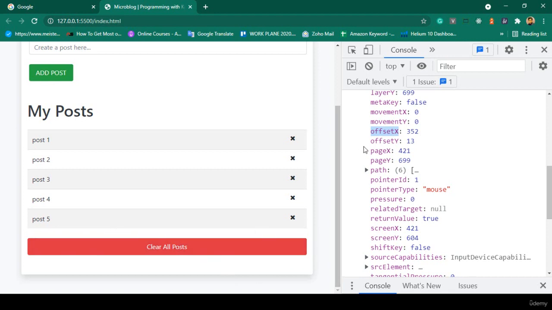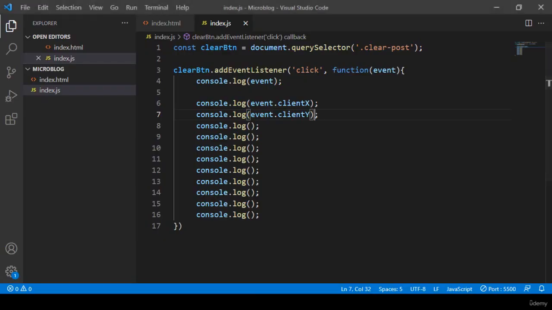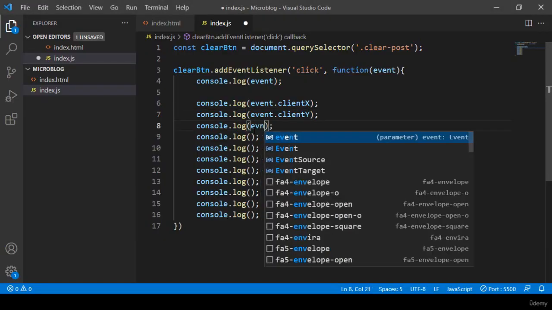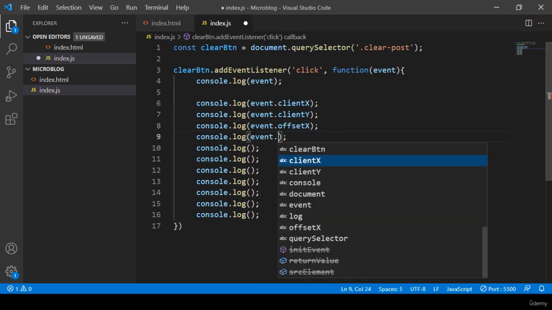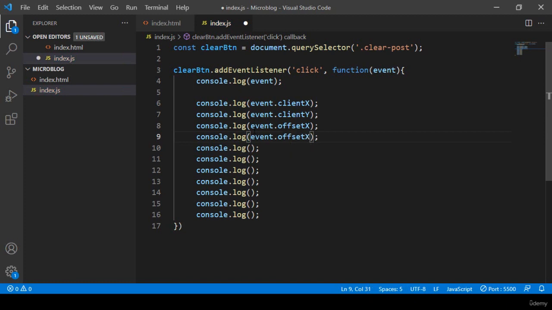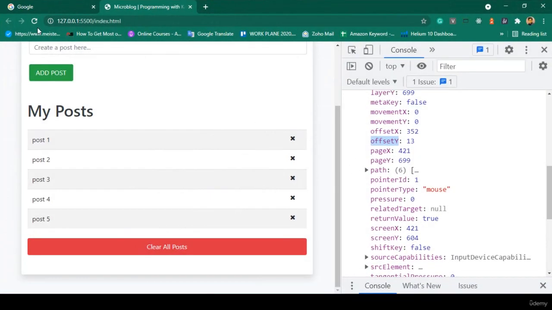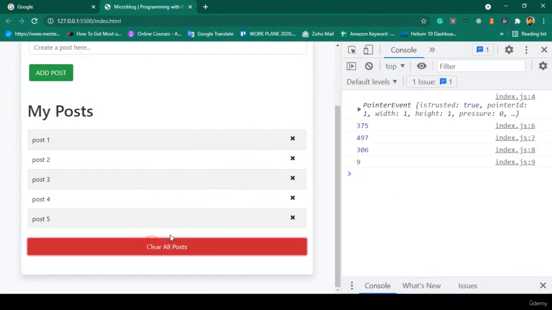So it counts it as offsetX. I simply add event.offsetX, and also another one, event.offsetY. Now click Save All, Refresh, and Clear. You can see it displays the position where you actually pressed this button. It counts within this area, and with this you can get it.